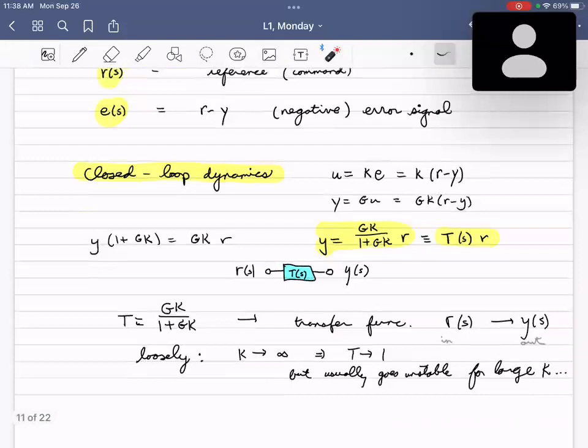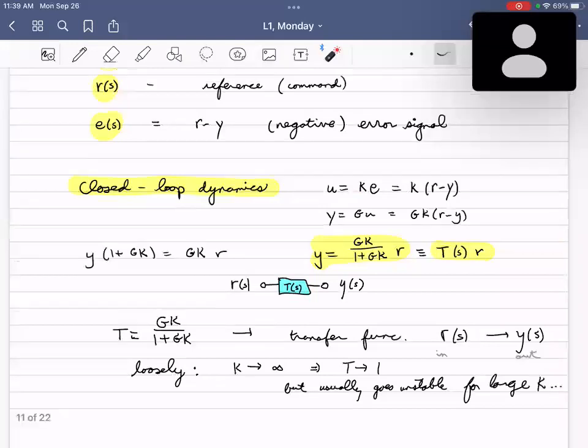One thing to notice is that G is your system and K is your controller. So G is set by the system that you have, but K you have some freedom to choose. For example, if K were some kind of constant or had an overall constant, notice that if K gets very large compared to G, then T goes to one, right? And if T were one, that would be nice because then Y would just be R. And R is in some sense what you want Y to be, right? That's the reference that you would like your system to follow. So in some sense, it looks like we've solved our problem by letting K become very large, okay? So let's see how that goes.